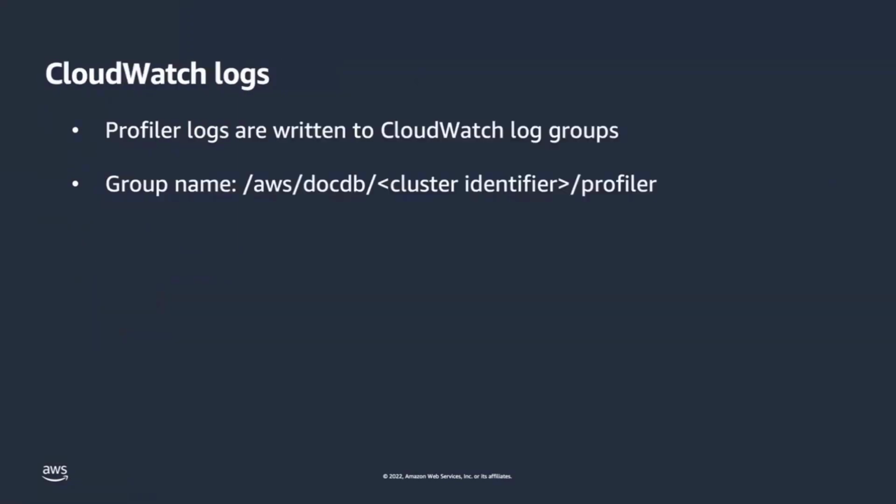And like I mentioned earlier, profiler logs are written to CloudWatch logs. Each cluster that has profiler enabled will have a corresponding CloudWatch log group with a name as you see on the slide. And you'll see this in the demo. All right, that's going to be /AWS/DocDB/your cluster identifier/profiler.